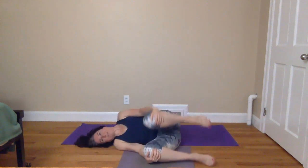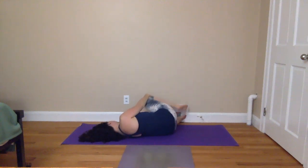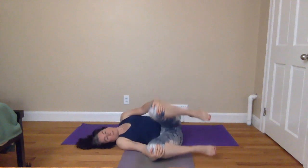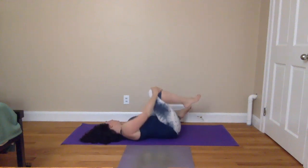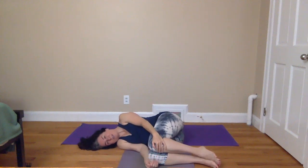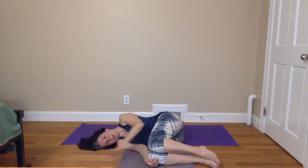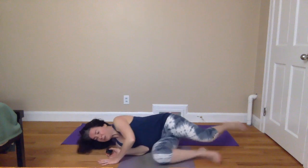And continue to rock from side to side, moving with your breath, releasing your spine. And the next time you rock over to whichever side you're heading towards, pause here to rest on your side for a breath or two. And from here, we'll prepare to make our way onto hands and knees, coming into a table position. So press into your hands and shift upward, making your way into table position.